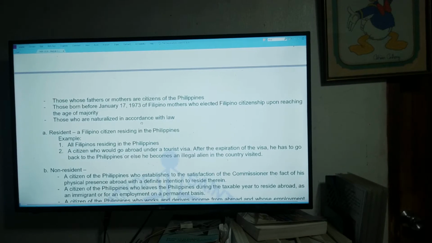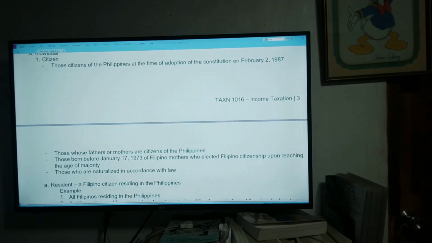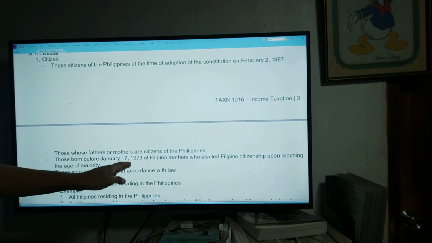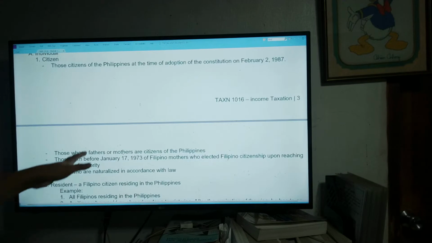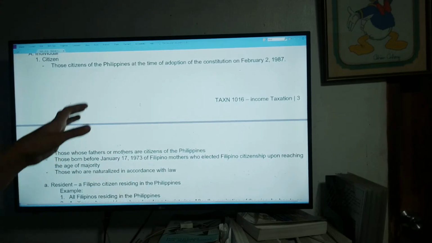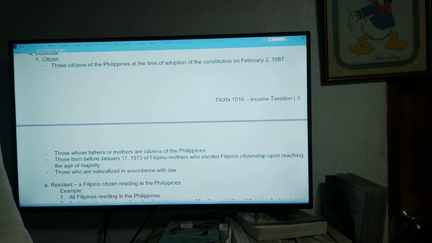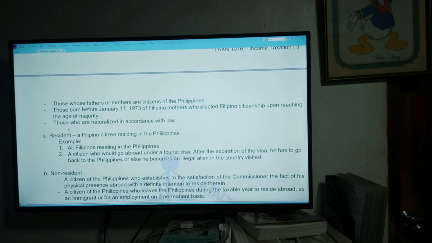Madami nang mga matagal na patay. So most often ito ay an old law or an old provision already. So ang kailangan niyo lang talagang tandaan, if you were born here in the Philippines, and you are from a Filipino family, or from Filipino parents, okay? You are from citizens of the Philippines, talaga. Ipinanganak ka ng mga talagang citizens ng Pilipinas. Then you are considered a citizen. Or if not, if you are, of course, naturalized.